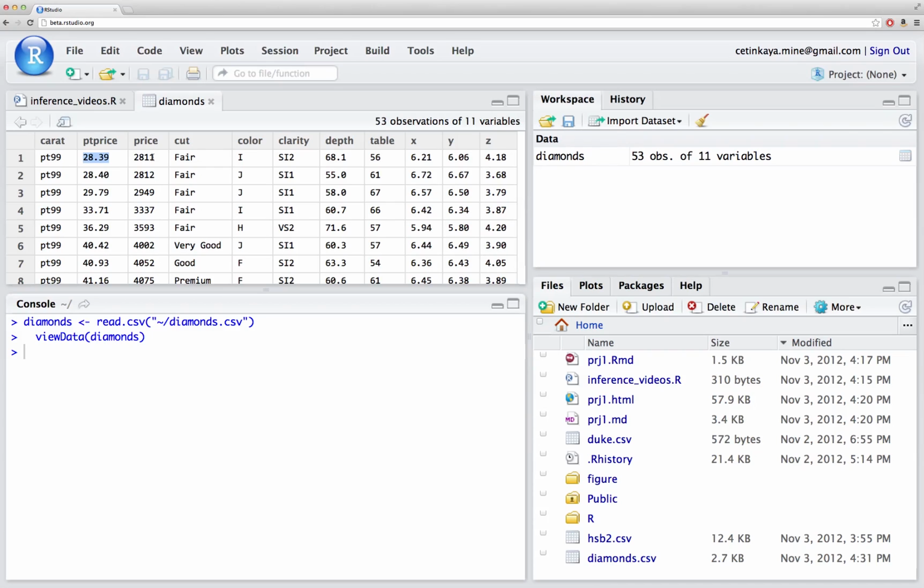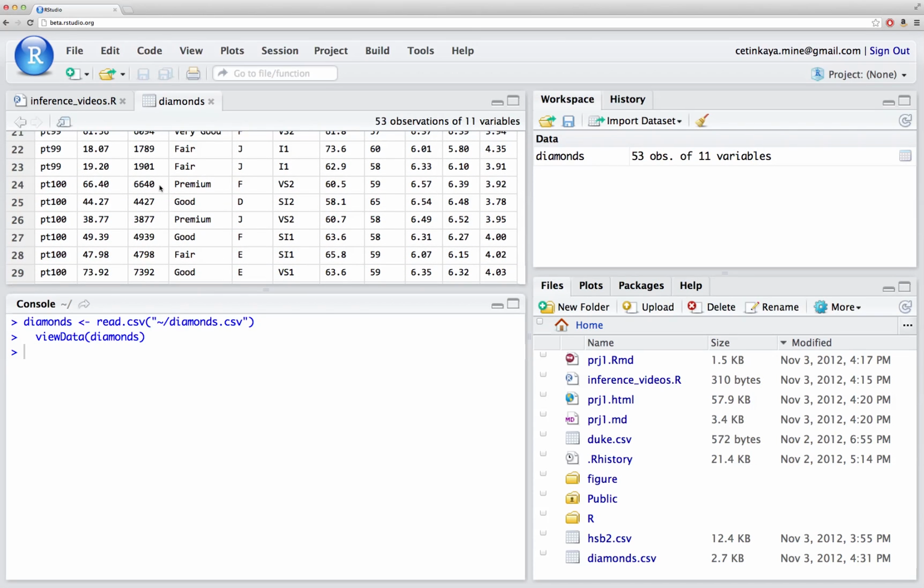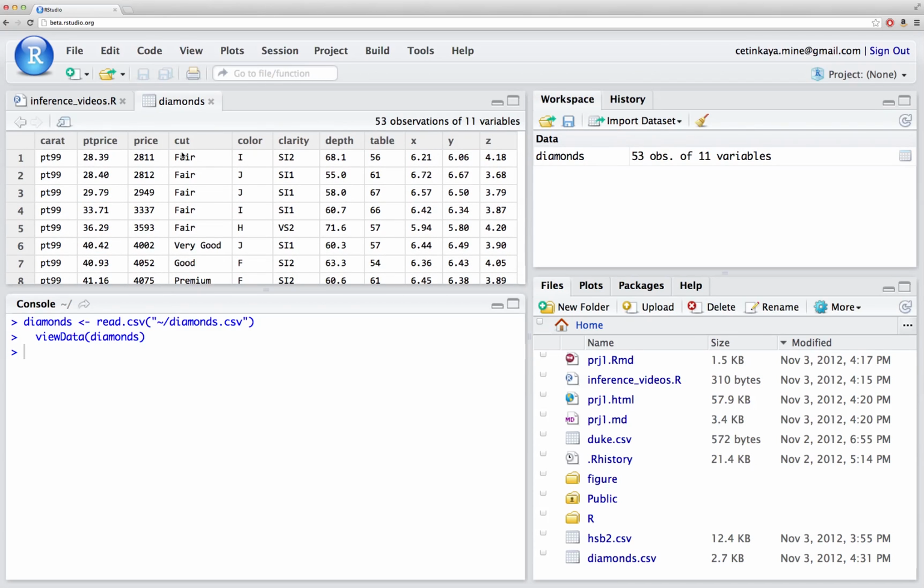This is simply the total price divided by either 99 for 0.99 carat diamonds, or in the case of a full carat diamond, that's the total price divided by 100. I also have information on other attributes of diamonds. The price of a diamond is determined by its carat as well as its cut, color, clarity, and depth, but we won't be using these variables in this analysis.